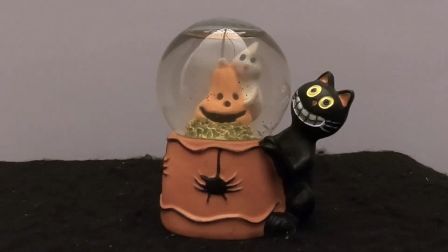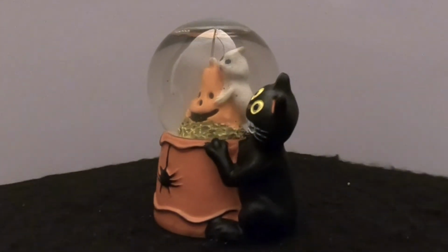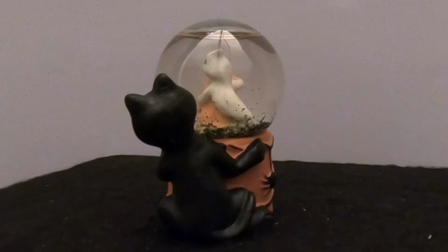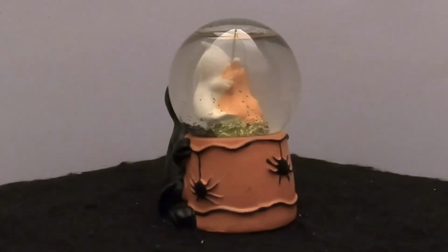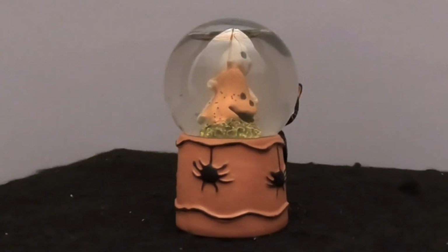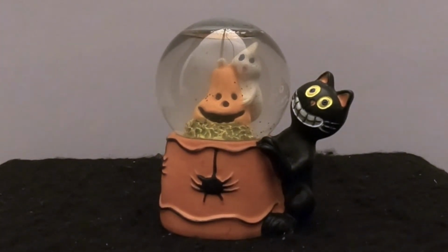And then on the base, we got a black cat with a big smile on his face. He looks like he did something sketchy, something suspicious. So we got some spiders on the base. Got the black snow, which I like, or the confetti. It's all black and orange.